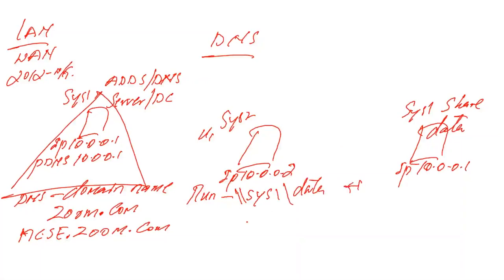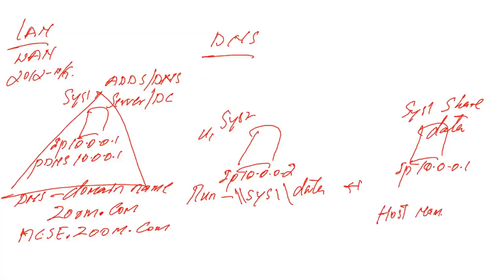So now tell me, what information is the administrator giving this user? The administrator is telling the user to access the shared folder by using the system name. And a system is technically also called a host. The administrator is not telling the IP of that machine. The administrator is telling the host name of that machine to reach the machine and access the shared folder. So right now the user has what information? Host name.